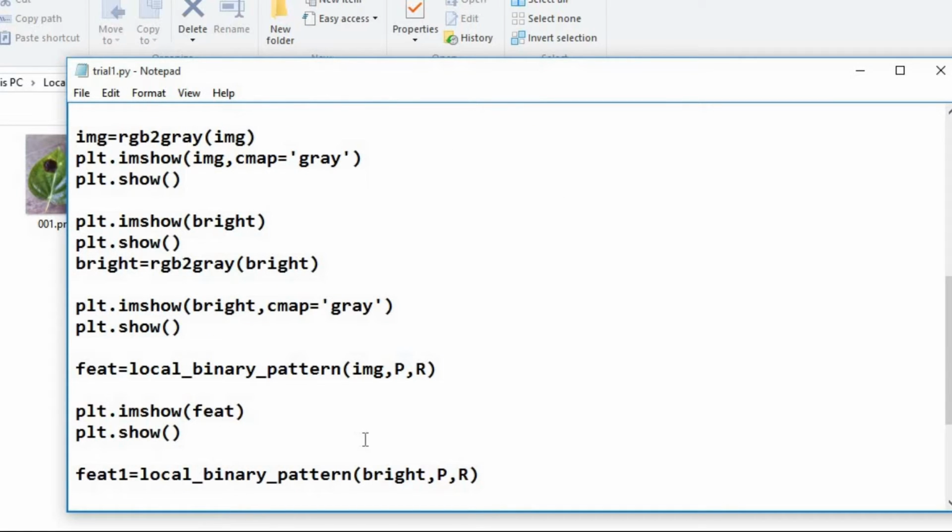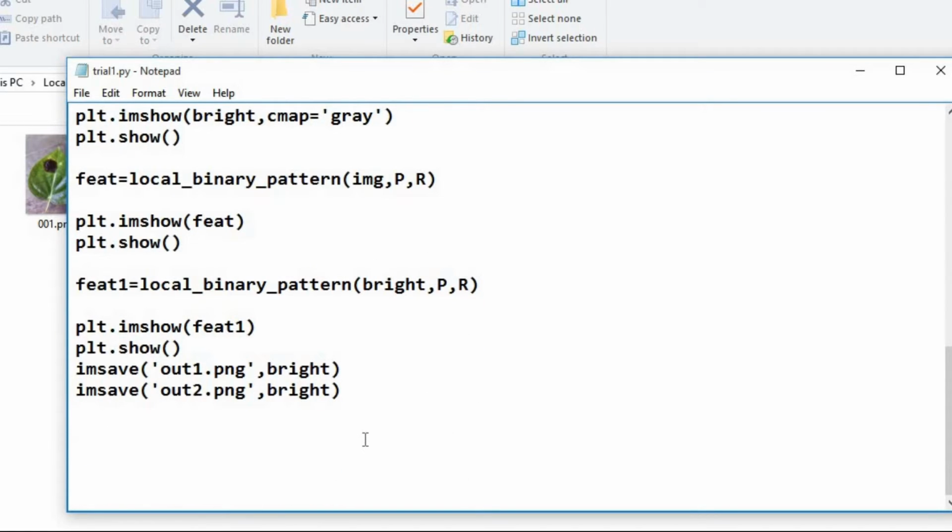We will try to find out HOG features: histogram of oriented gradients. For a particular command, most of the time you can refer to the online documentation of SK image and check the syntax, based on which type of input should be given while executing the command in our program.